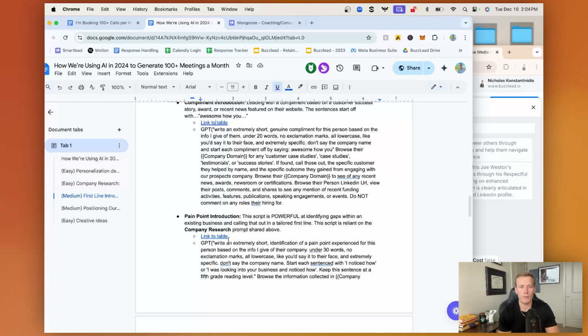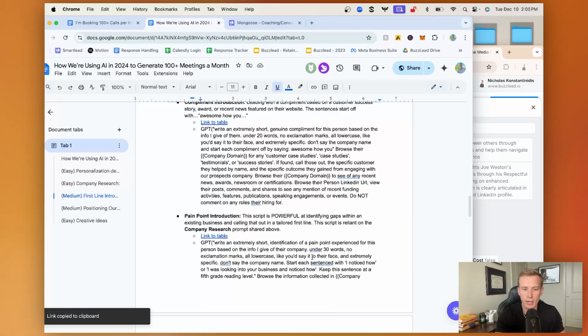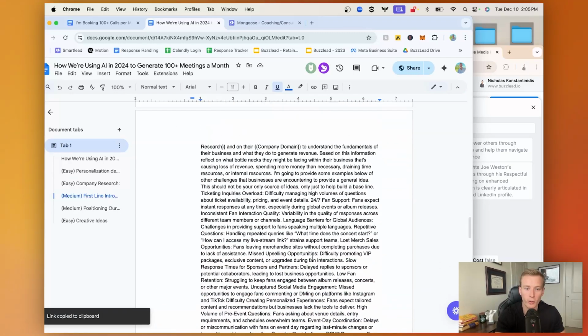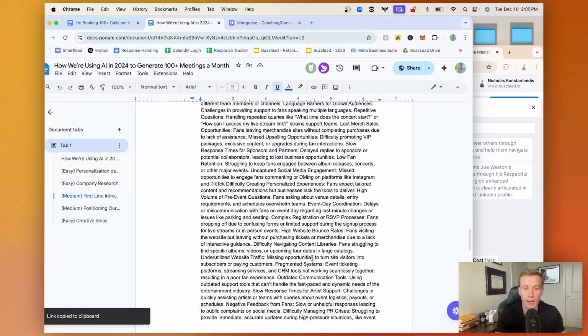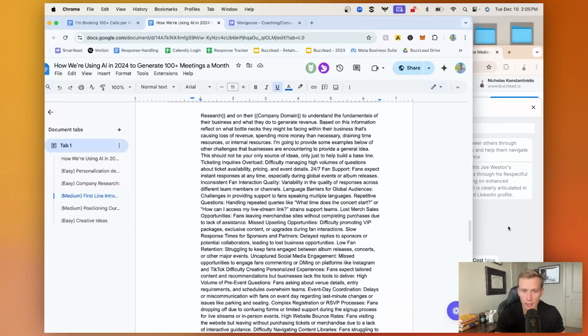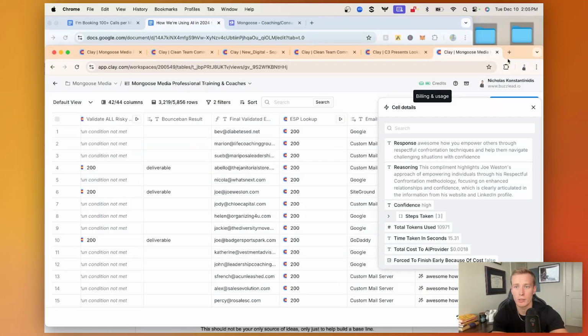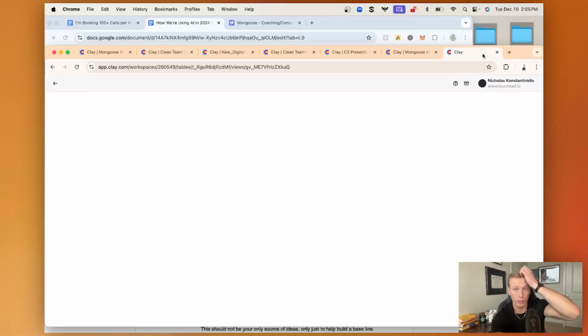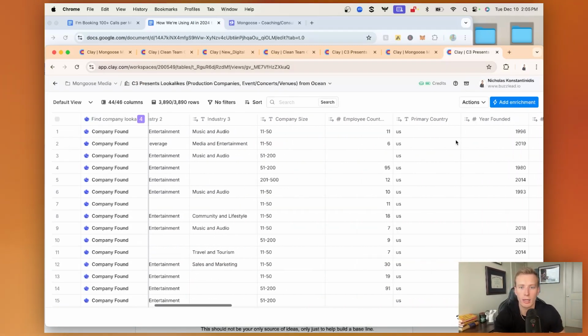Josh Brown often talks about this, but it's essentially utilizing AI to identify the gaps within their business, and then poke a finger in the eye of them, like, this is an issue for you, and calling that out within the first line. It becomes really relevant, but we needed to tinker with this for a long time to get it to work incredibly well. I'm not going to read that whole prompt, you don't want to hear me read it, but you can copy and paste it and check it out. I'm just going to show you some of the results here because I love this script and it's working incredibly well for our clients.